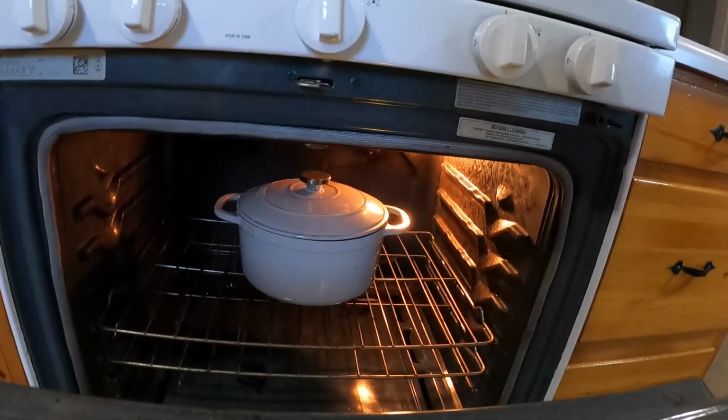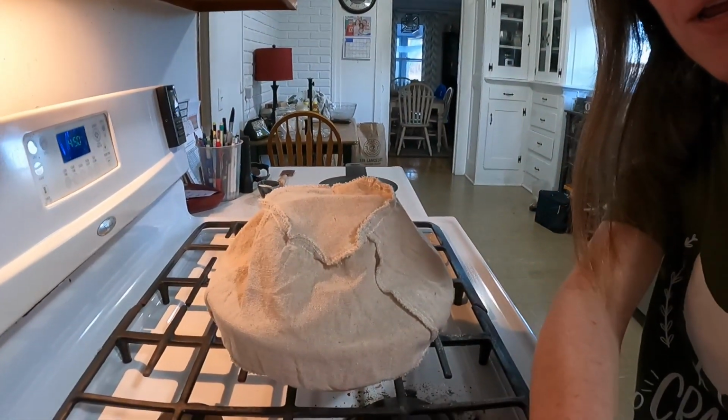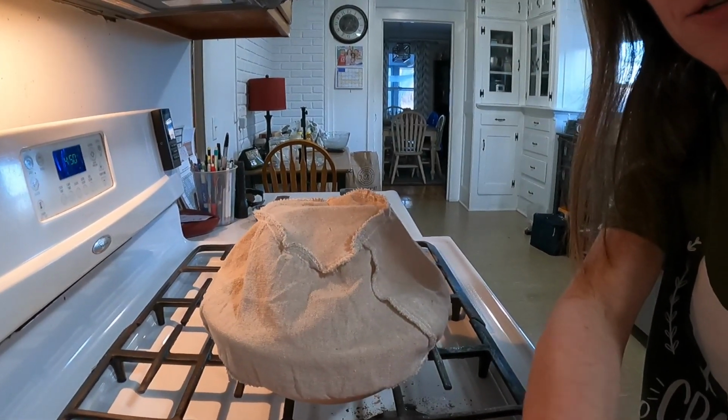Okay, so it's been 2 hours. So I wanna tell you what I did first. I put my Dutch oven in the oven, and then I turned the oven on to 450 degrees and let the Dutch oven preheat in the oven. So you want that slow process. And once it reached the 450 degree temperature, I let it sit for 20 or 30 minutes so the whole Dutch oven gets warm. All right, so you're ready to sear now.